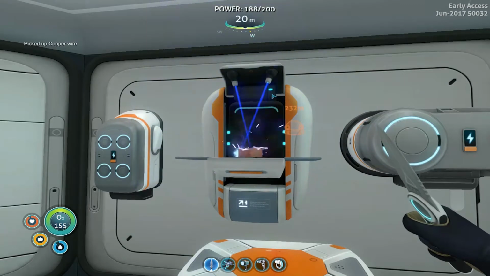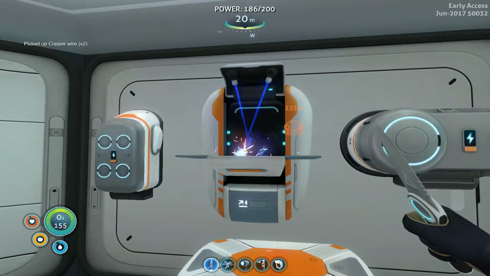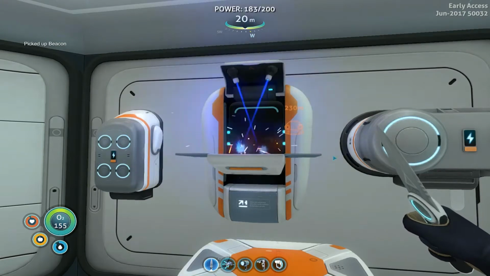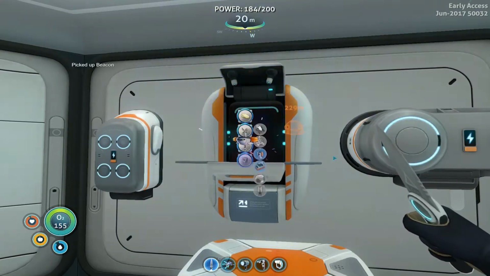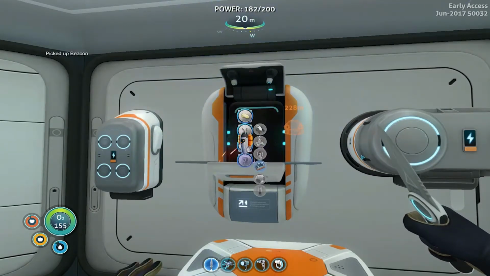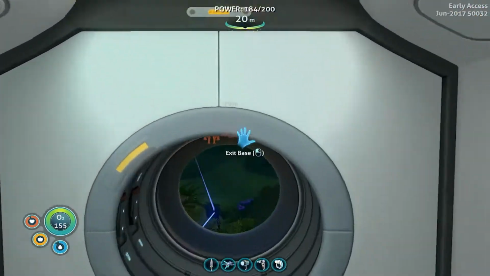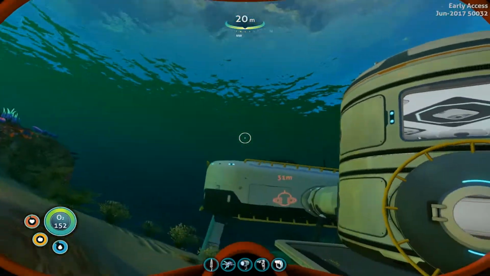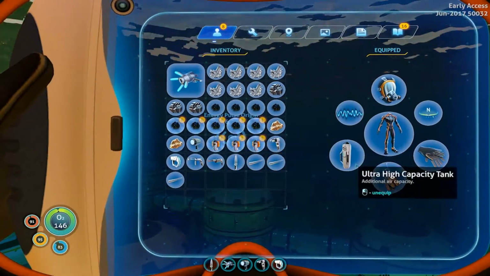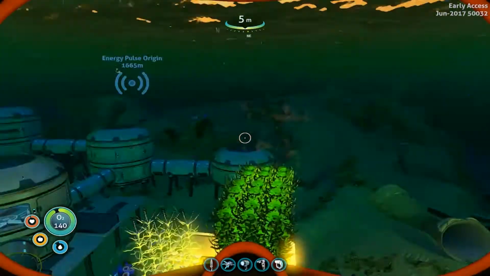So yeah, let's get some beacons going. And I don't really need my knife out, but whatever. So we're gonna get some beacons going, and then I guess I'm gonna go... I don't really want to warp there, because it's one thing in creative, but that's kind of cheaty, sort of, in the main game. So I guess I'm gonna have to tootle on over to the energy pulse origin. Let's see, do I have everything that I need? I think so. I've got some titanium and some stuff if I need to build anything, I guess.